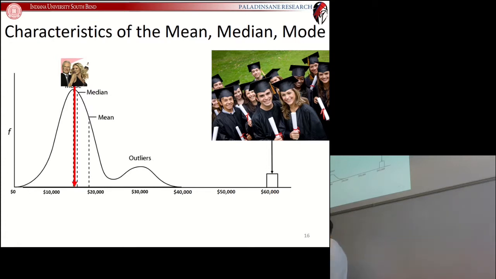Height, we're going to get into this when we get into, I believe it's chapter 4, but for two reasons, the median wouldn't necessarily be used there. Number one, even though there are outliers, there are very few outliers at those high levels. That's why they're in the NBA, right?